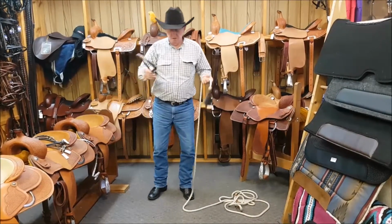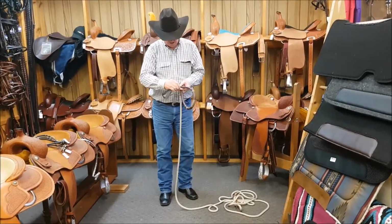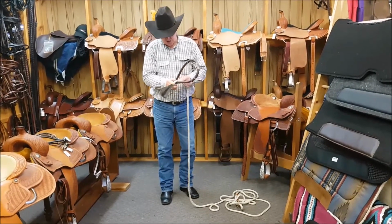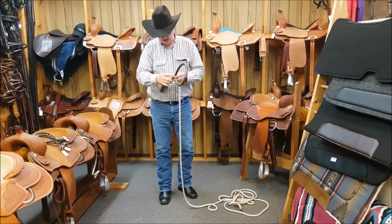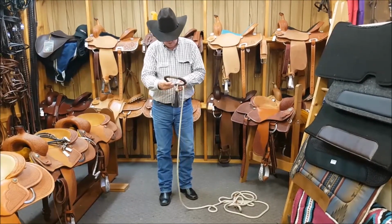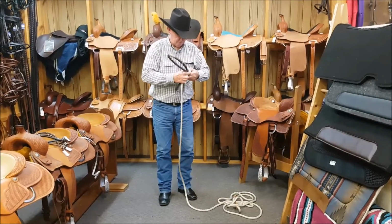Get your bosal, and get the tassel end and drop it through your bosal. Don't take it too far down because it could spook your horse a little bit flapping around. But you don't want it right up either because this will get in your way. So you'd have it down about 1 inch and push it in as far as you can to the heel knot. Hold your thumb on it there, hold the bosal like that, grab the reins, the Mecate with this hand, and that's 1 wrap.